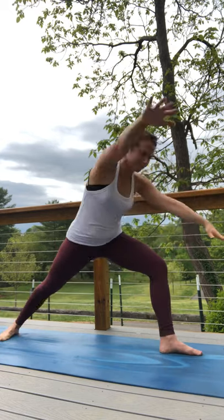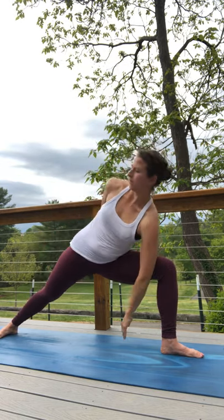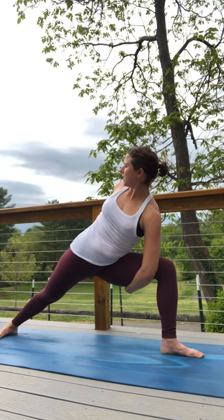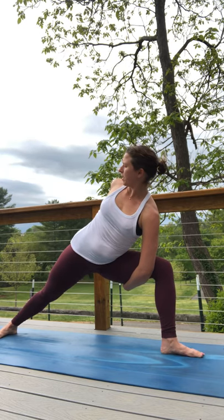Warrior two. Reverse, extended side angle, optional binds. Both shoulders back, belly in. Keep the weight out of that left hip socket, so drive with the left heel. Pull the belly, the core in tight.